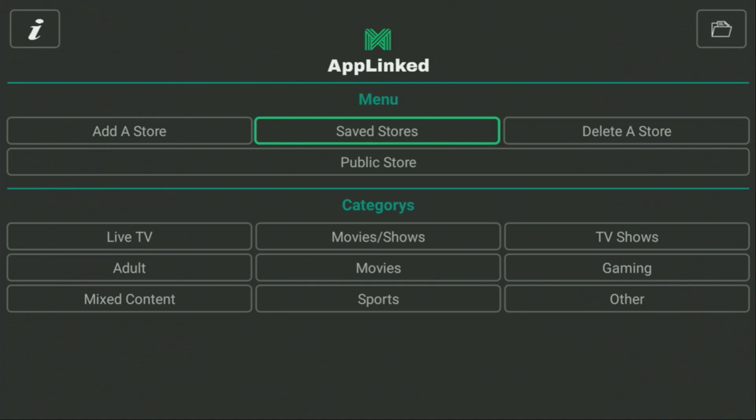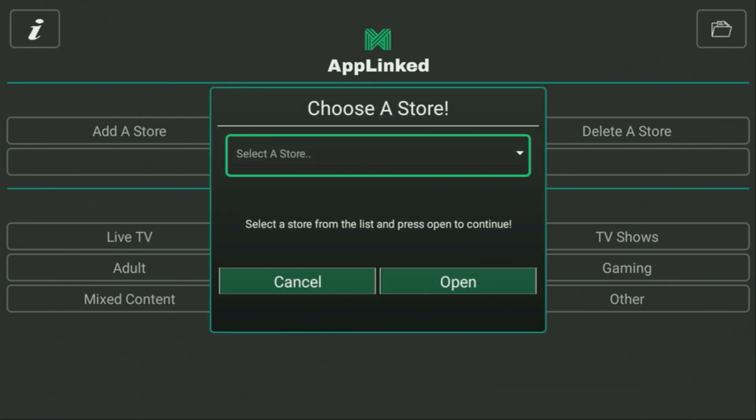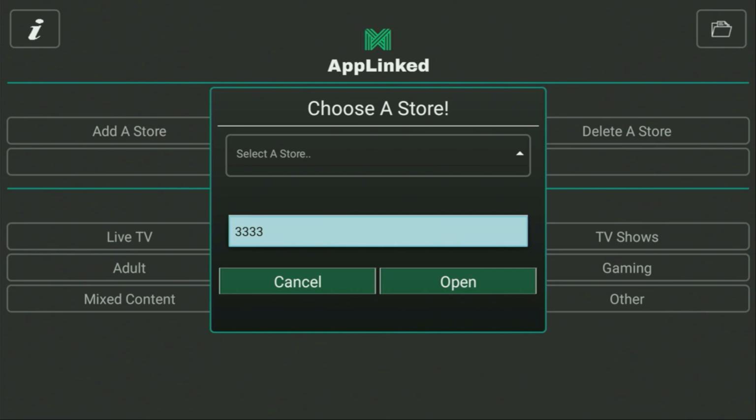So click on Saved Stores now, click on Select a Store, and here's the free library which we have added. Now click on Open. And now the library has opened for us. I had to blur out my screen because YouTube does not allow me to show you the exact applications which are available in the App Store. However, in your case, of course, the apps are not going to be blurry.